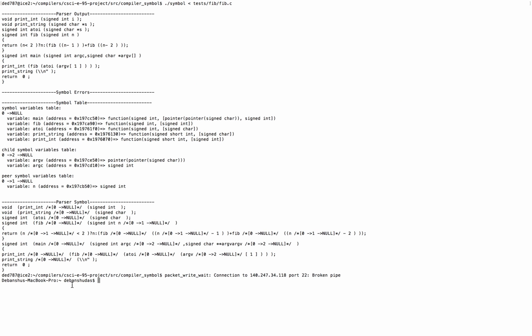The next stage is the symbol table. As you can see, the same Fibonacci program has been decomposed into the symbol table and the abstract syntax tree, which points into the symbol table. These are all the identifiers that have been used by the programmer, and these are what these identifiers stand for. That has been taken care of in the symbol table. The entire type that has been defined by the user has been taken care of.